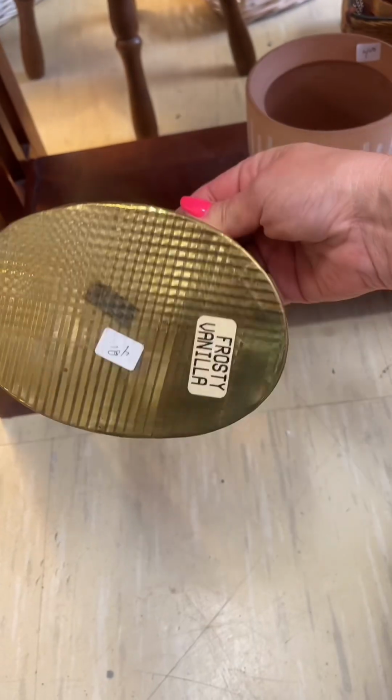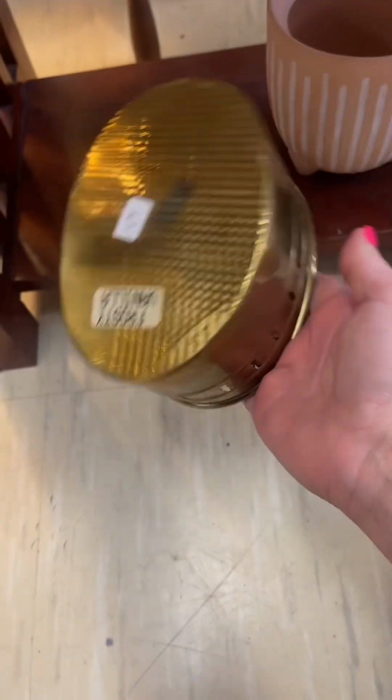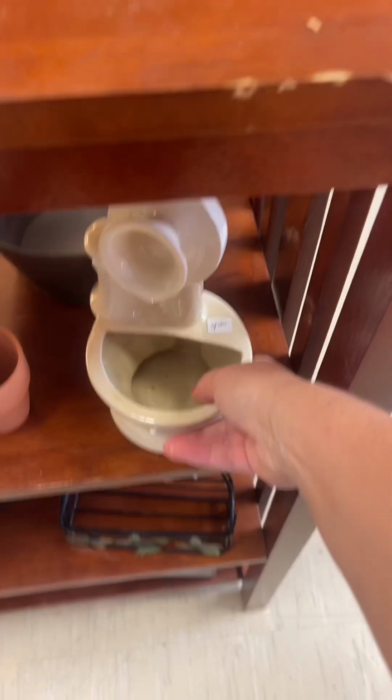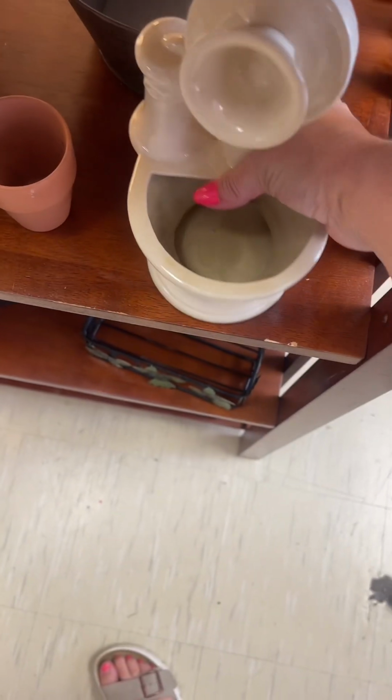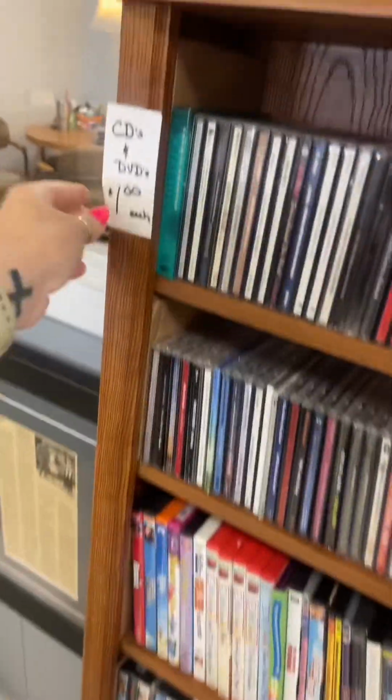Love this, hoping it was a better price than $4. It's just really small, and I just got one like it a couple weeks ago, so I passed. I love how unique this little plant holder is and thought it would be so cute with some crawling plants, but last minute I decided it looked too much like a toilet. And I don't think I'm wrong.